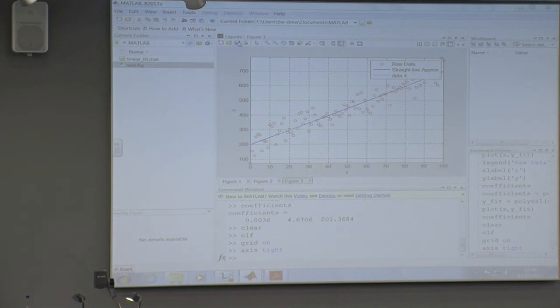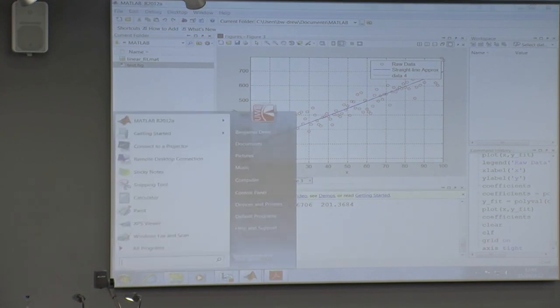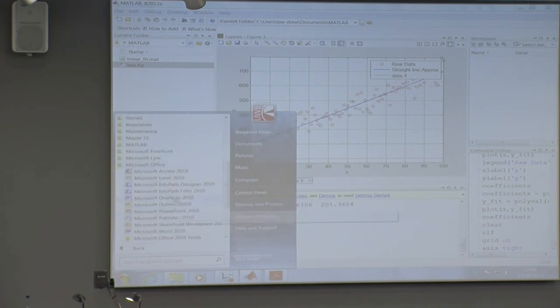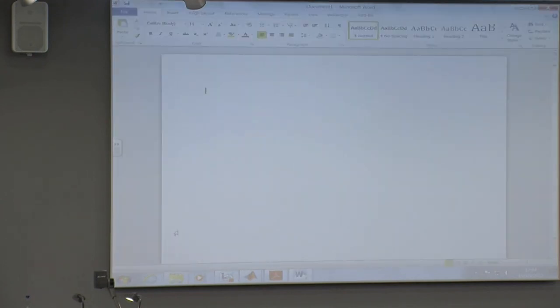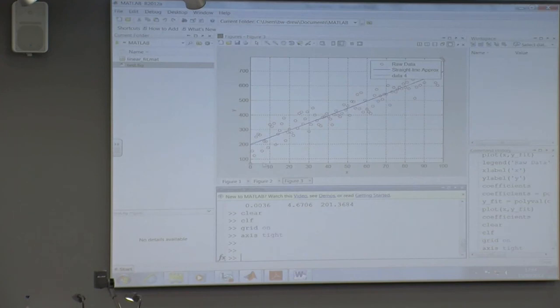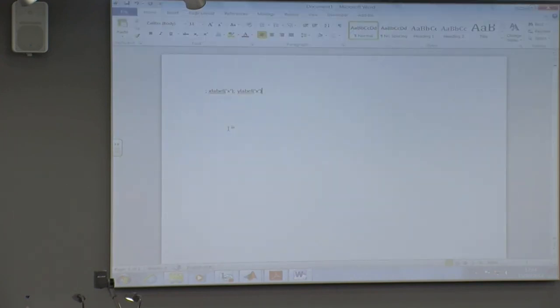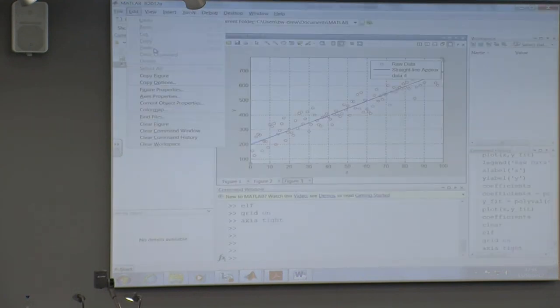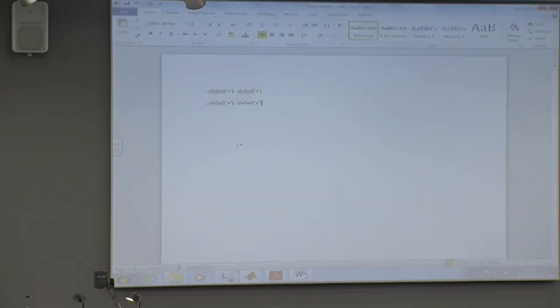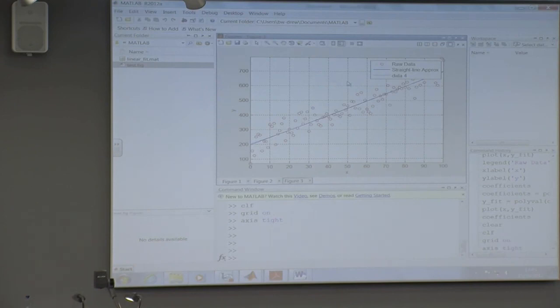You can also click the Save button. And say I wanted to copy it, I could just press Control-C to copy. I go to Microsoft Office, Word. So I make a new Word document. If I copied a figure perhaps, copy. No, it didn't work. I thought you could copy it. Edit, Copy. I might be wrong. I used to be able to do this, I'm sure. No, it doesn't work. Okay, not to worry. You can't do that. You have to export it as a figure, then import it into Microsoft Word.